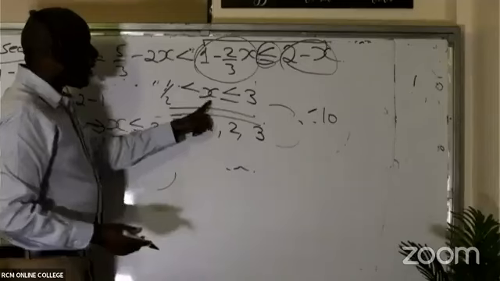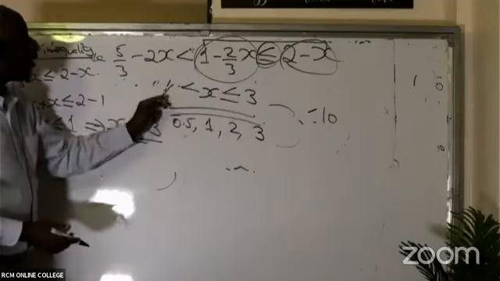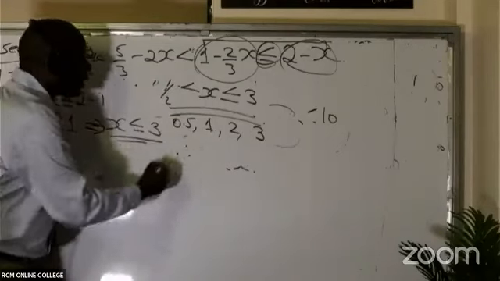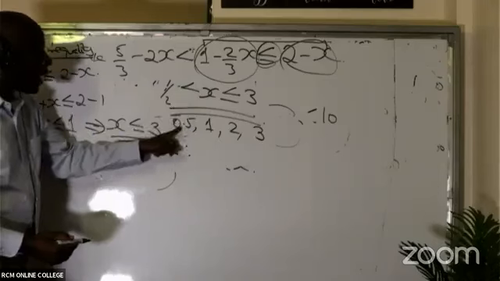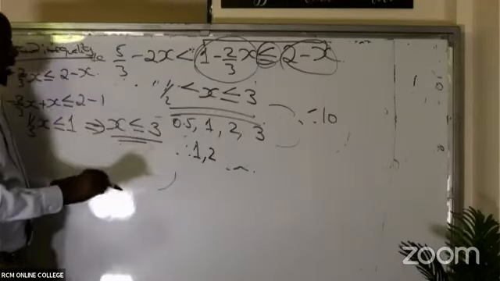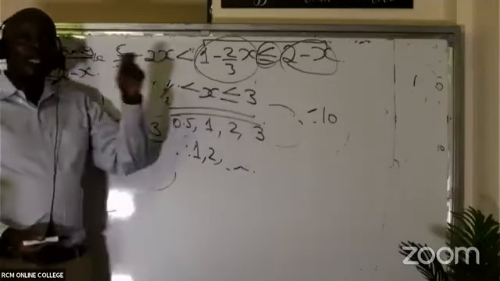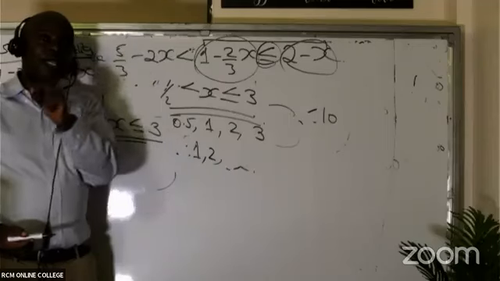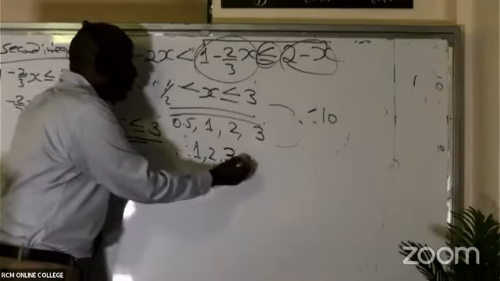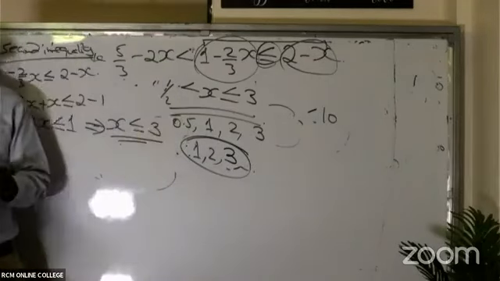But you see, this inequality is very categorical. It is not talking of equal, it is talking of what here? Greater. It's talking of greater than 0.5. Therefore, the integers will be greater than 0.5. I start from here, so it will be 1, and 2 is well within there. And then they never said less than 3. They've said less or equal to 3. So in this case here also 3 becomes part and parcel. And that is the final answer.